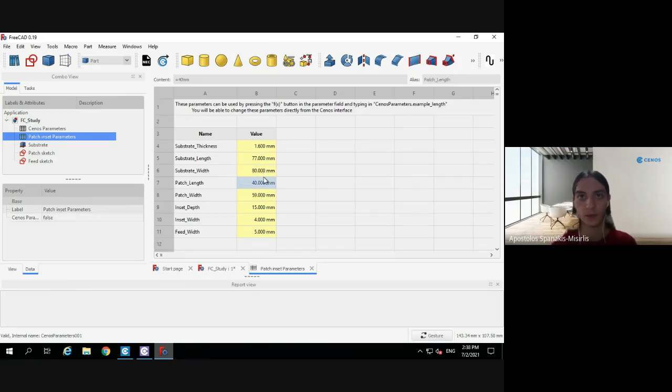And we can also adjust the dimensions of the patch width and length. For example, let's set the length to 42 millimeters and maybe 61, for example. And let's say I want to leave the rest of the parameters as is. So obviously this antenna will resonate now at a slightly lower frequency because the dimensions have been enlarged.